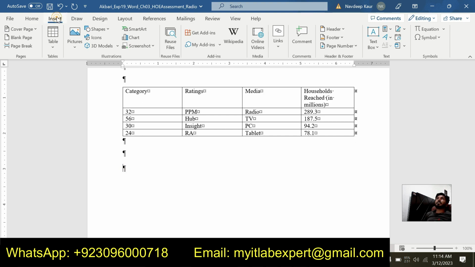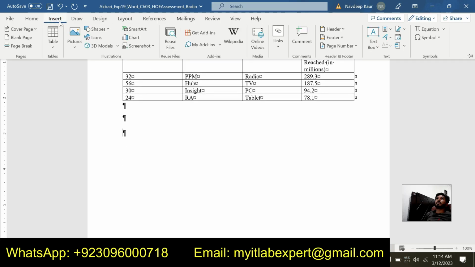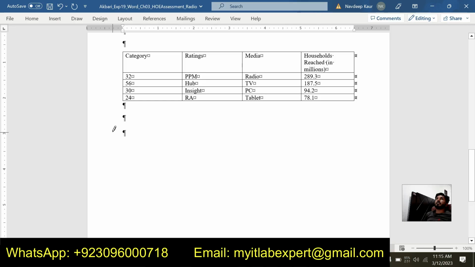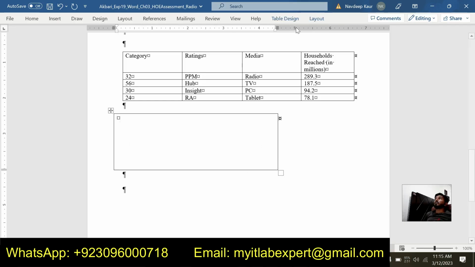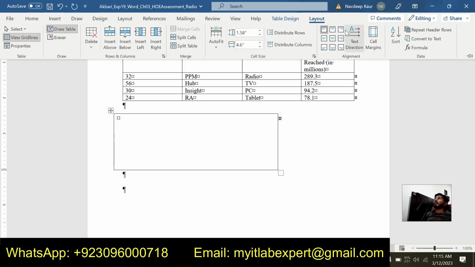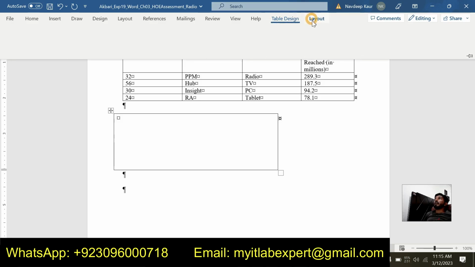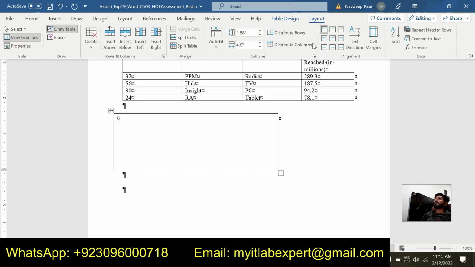Now we will click on the Insert tab and click on Table, and this is Draw Table. So we will draw the table here now. Now we will change the height of the table and the width of the table.